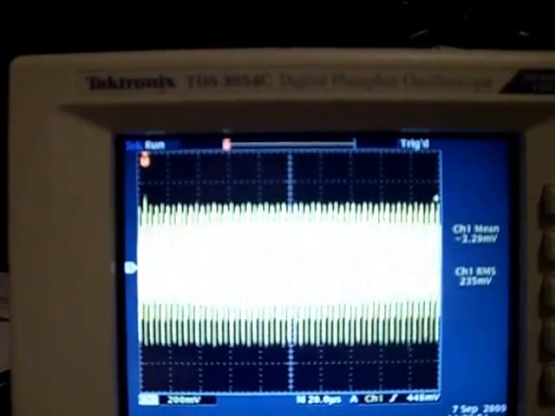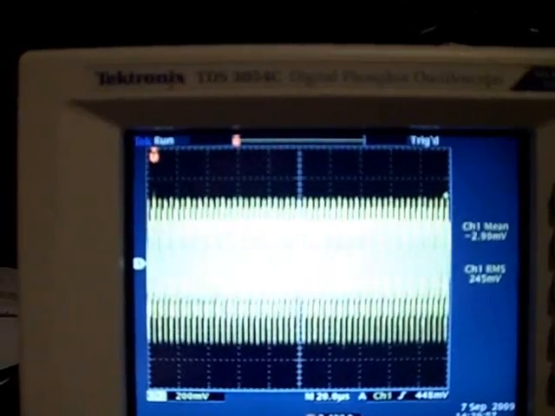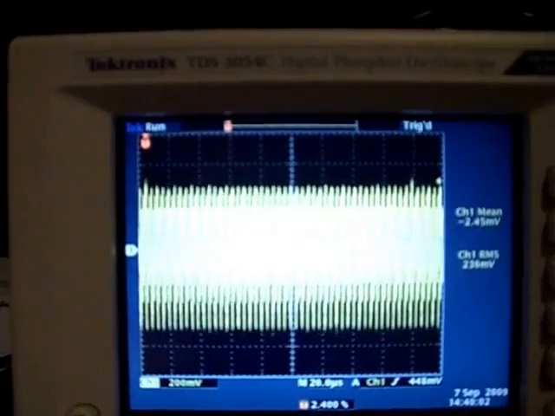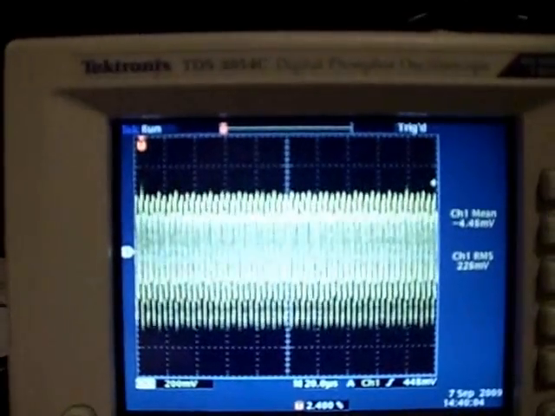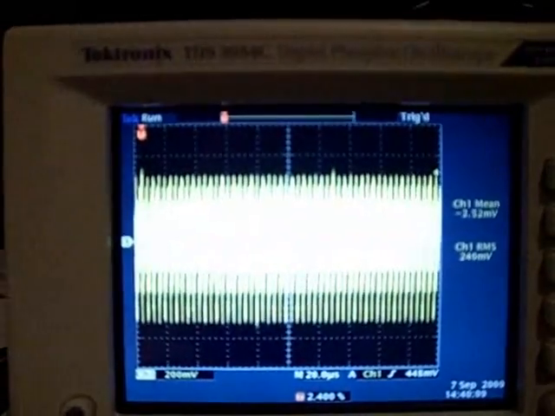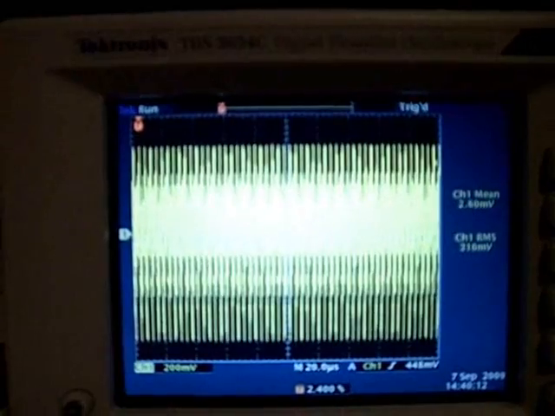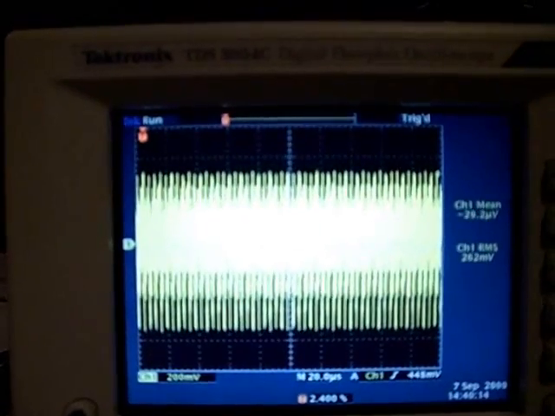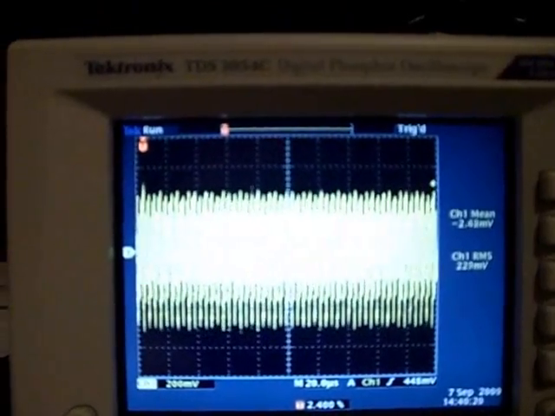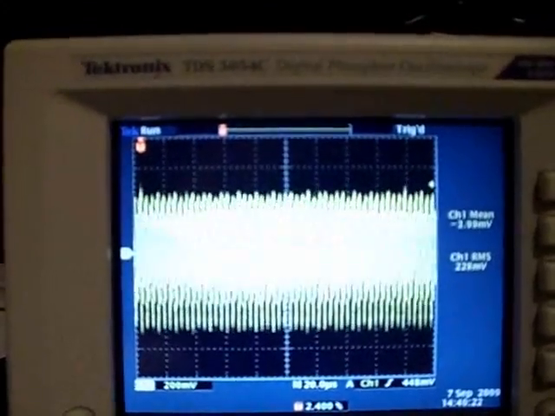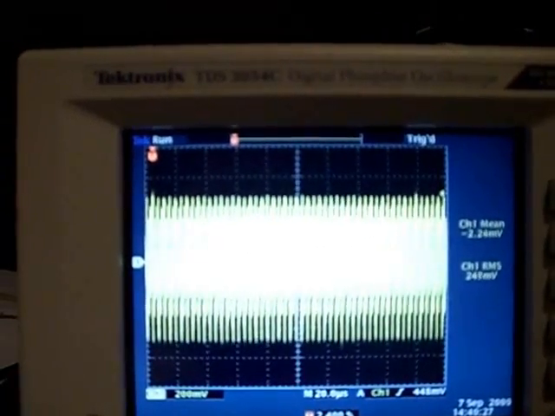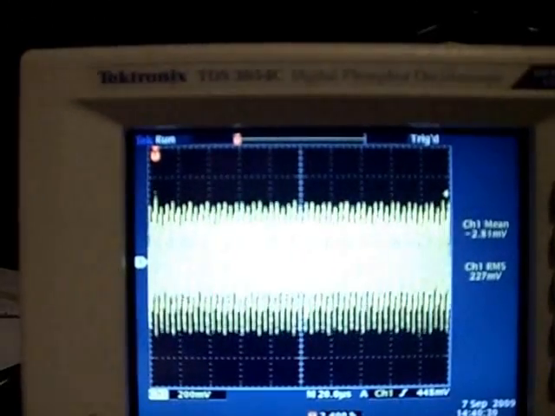I'm reducing resistance, reducing, and now at this point it's shrinking. See it shrinking back down. I'm increasing resistance, increasing, and then at a certain point it's growing again. Okay, so before it starts growing right there, now I'm going in the opposite direction. I'm increasing resistance, it's shrinking, increasing, now the amplitude is starting to grow again. It's growing as I'm increasing resistance, now it's starting to shrink.